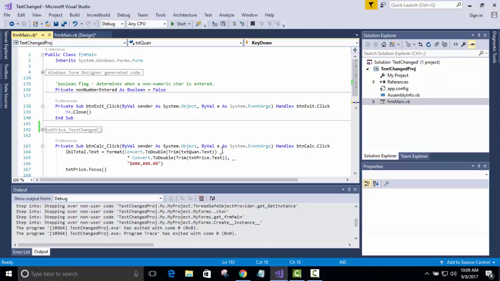Just remember that there are ways to filter out unwanted, invalid data types other than waiting for the user to type it in, and then when it throws an error, you have to handle it in a try catch and then display a message of some sort, saying you didn't type in a numeric character in this text box, and then throw the focus back to the text box and select the text so that when they type a valid number, it will wipe out the invalid number, and so forth. Some of that you do to help the user, but if you could just keep them from making those mistakes, that's a better approach, in my opinion.